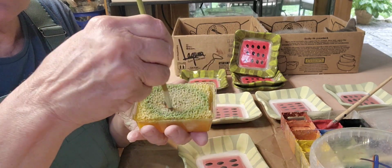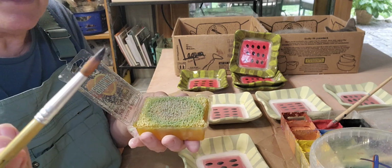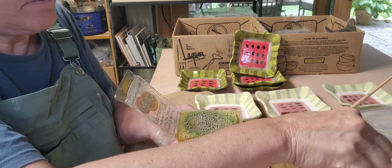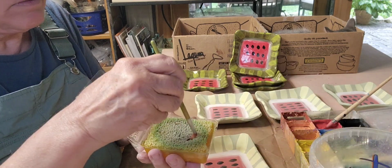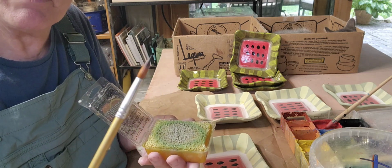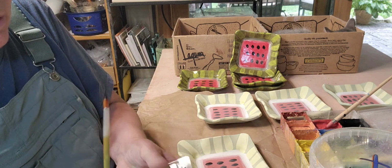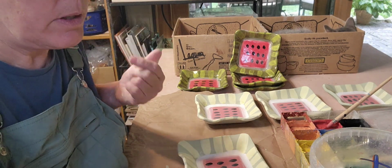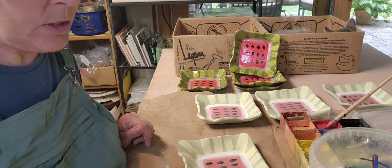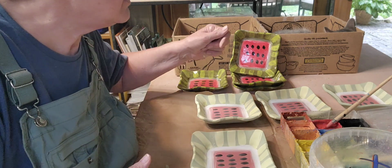So you just take it like that, put my brush in there, and it gets it all nice and clean. Sometimes I put a little bit of water in there, but I don't put too much. Then I just leave it like that, and it keeps your brushes nice and coming to a sharp point. There you go. I heard about that from an acrylic artist on Instagram, I think. It could be YouTube or Instagram. But I've been using it ever since.